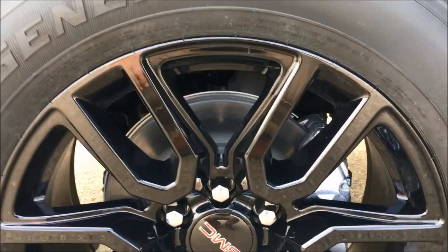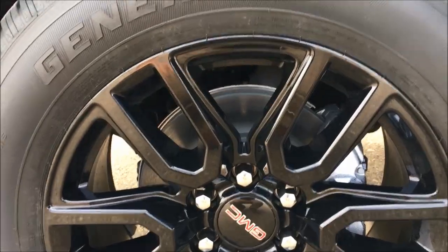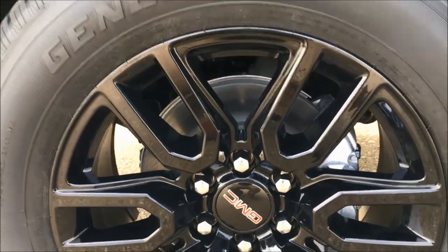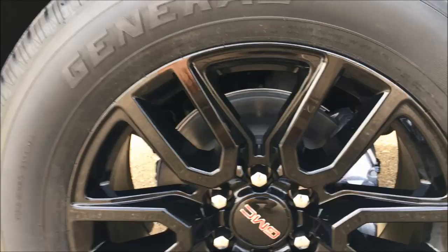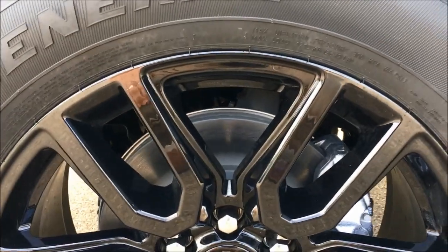Duralife rotors are baked like a normal rotor in a big oven so that they don't warp, obviously, when you're towing and doing hard brakes. But when GM bakes those rotors, they do something that no one else does. They add nitrogen to that environment. And what it does is make that surface much more corrosion resistant. So that's something that's really cool. Because again, you don't want rust on your brand new truck. So pretty slick, pretty sweet.